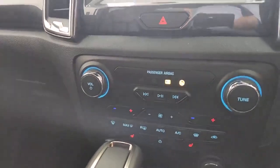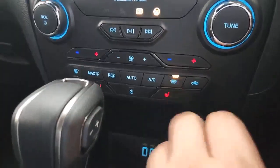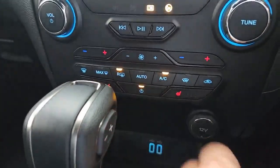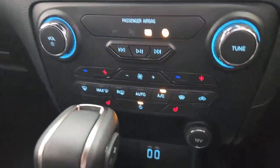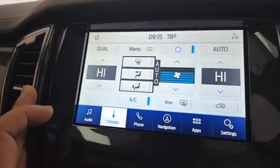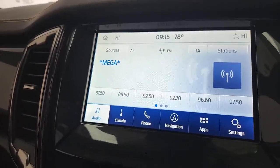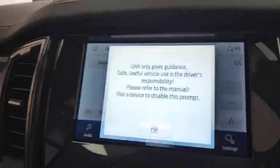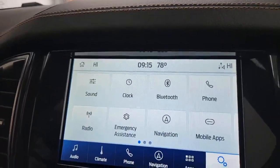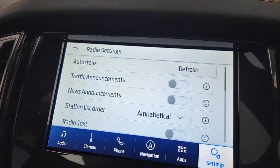Moving into the center, you've got climate controls with three-stage heated front seats, a heated front window, air conditioning, and a heated rear window. All of those climate controls can also be adjusted from the digital screen above. The media system includes DAB radio alongside AM and FM, built-in sat nav, Bluetooth connectivity for hands-free calling and media streaming, and both Apple CarPlay and Android Auto.